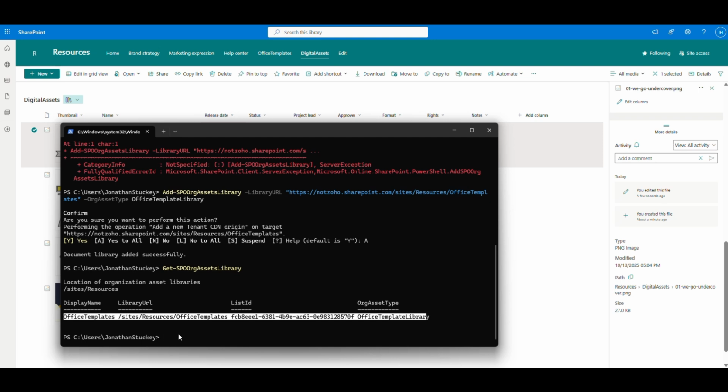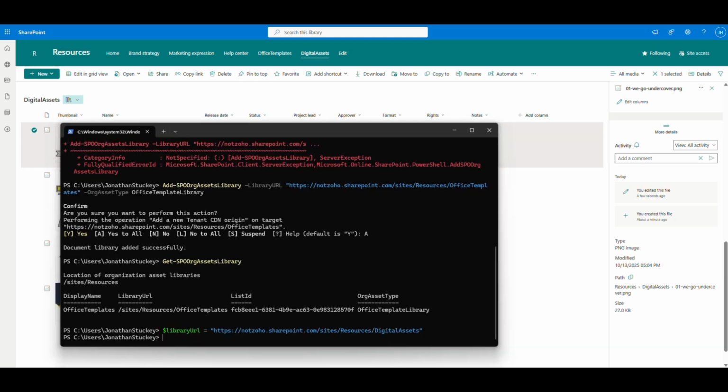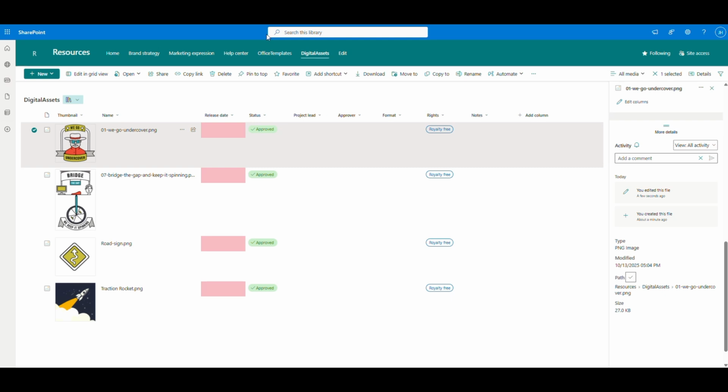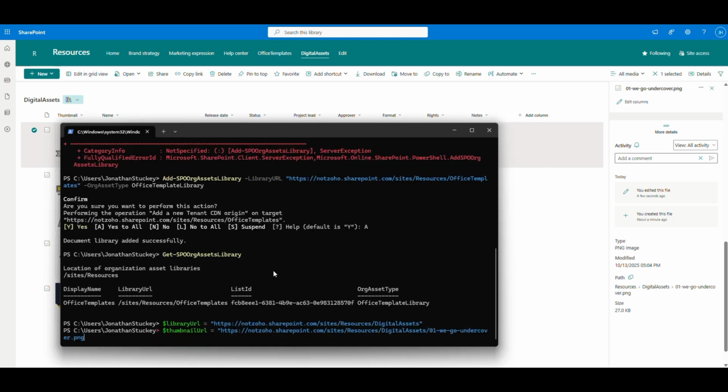Okay. So from here, what we're going to do is define the links for the thumbnails, and then we're going to set the corporate asset library. So let's just set the first reference. So we'll set the site library URL. Then we'll set the thumbnail URL by just grabbing the reference from here. We'll come back. So there we go, we've set the PNG reference it's going to use for the thumbnail.